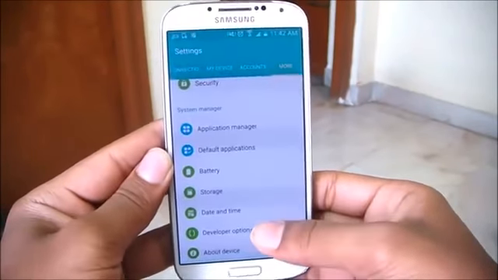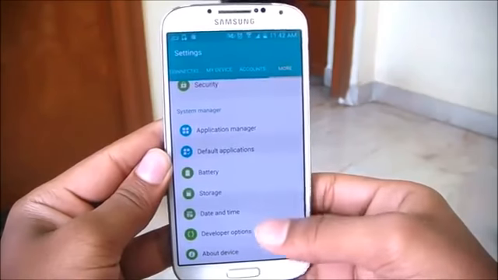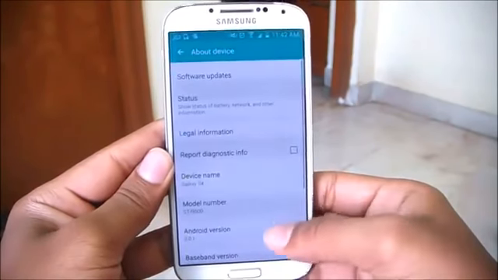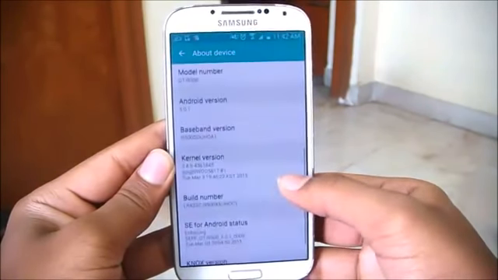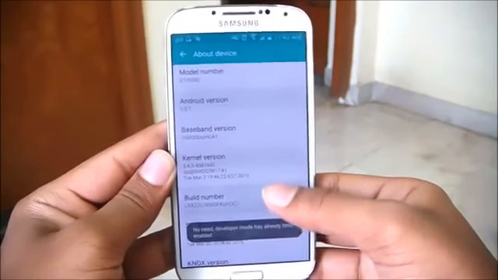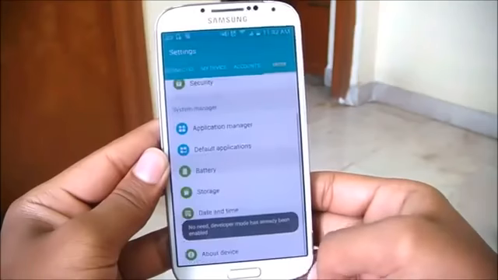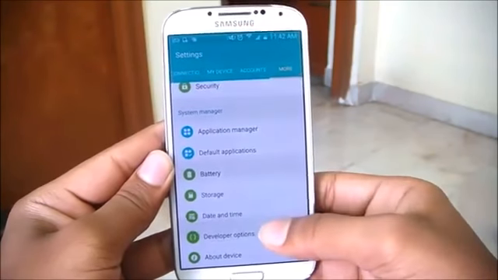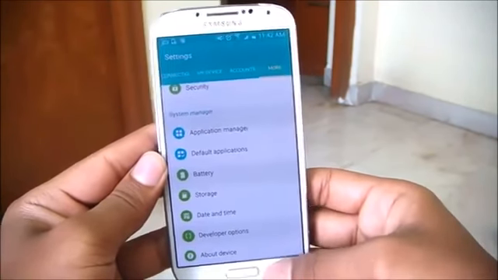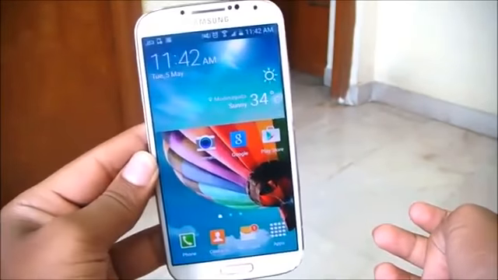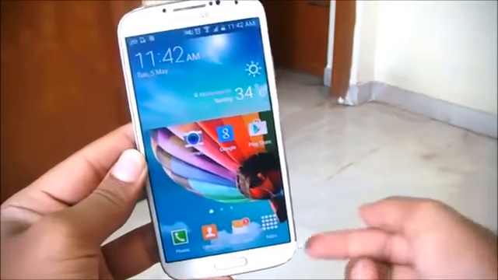Now if you do not have developer options over here, which happens in newer Android versions, it's pretty simple to activate that. Go to your about device and hit on build number 5 to 7 times. And once you do that, go back and you'll have the developer options over here. Now once USB debugging is enabled, the device part is done. Let's connect our device to a computer and root this phone up.